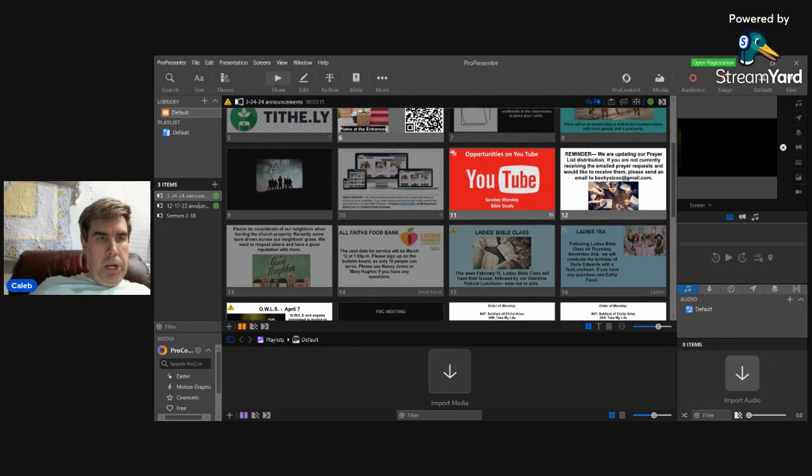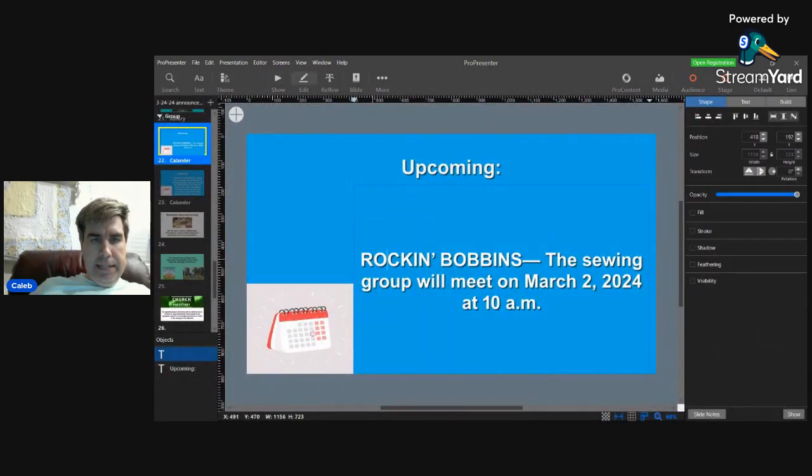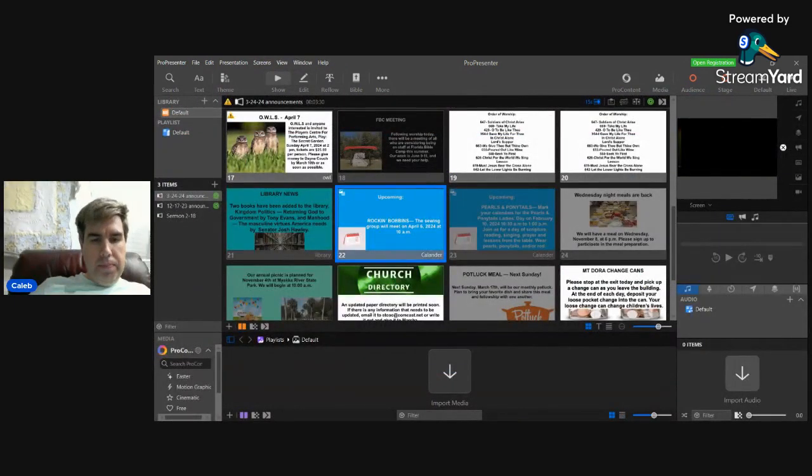So I got the Mount Dora change cans. We've already got those. We're going to have an upcoming events. So come down here. This is a disabled slide that I'm going to enable and edit. Highlight everything, paste and match the style. And there it is. That's now updated. I'm a bit of a pack rat. I don't delete things. I just update them. The Owls trip we already have in.